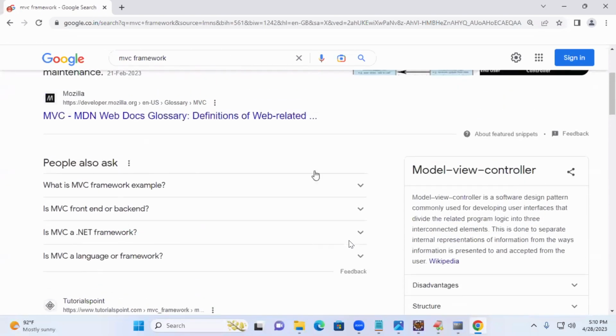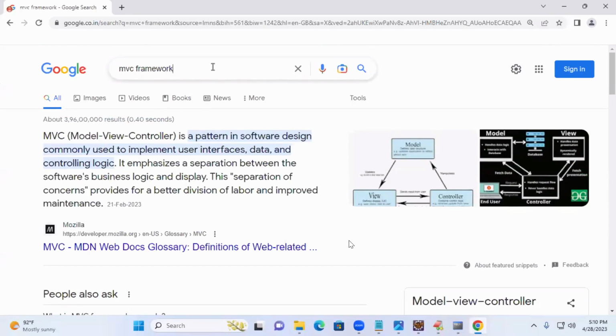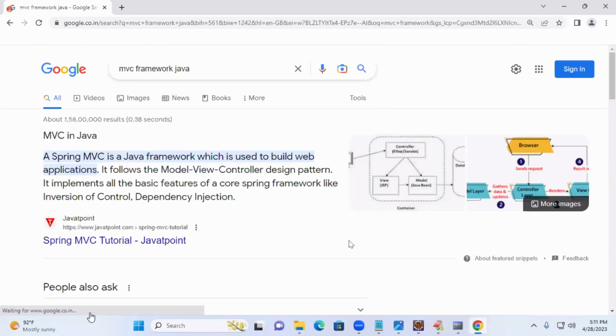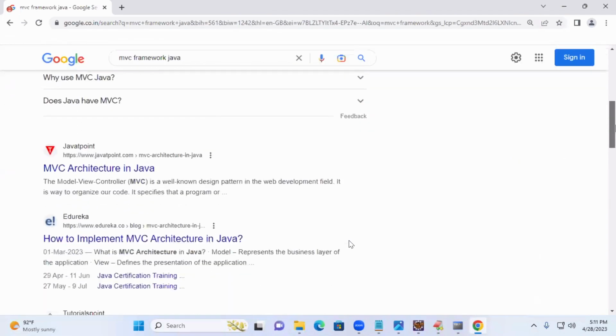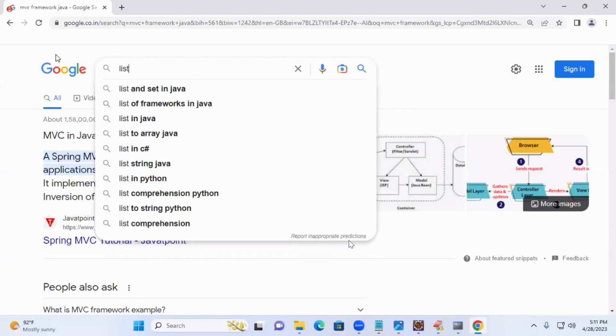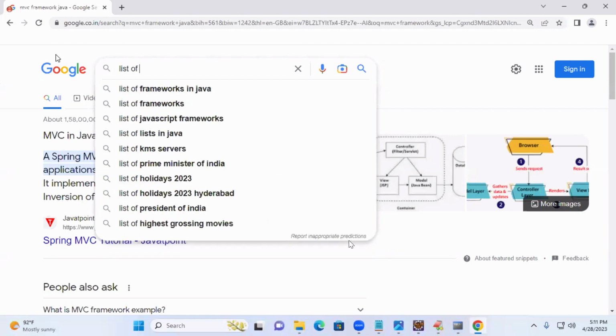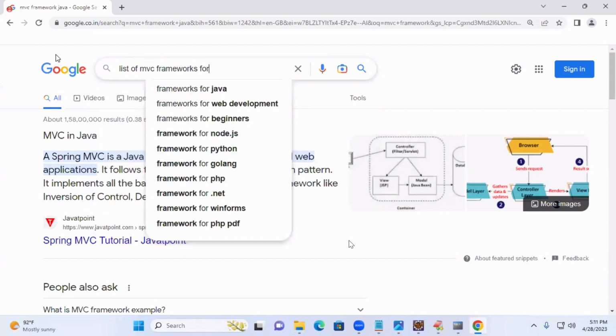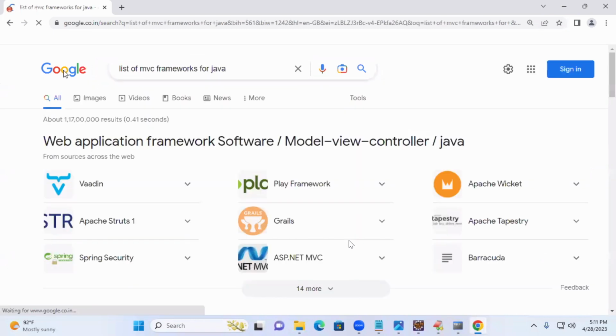Like MVC framework for Java, MVC frameworks like this. So many are there. List of frameworks. Spring MVC is there. Wicket MVC is there. List of MVC frameworks for Java. See how many are there?